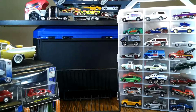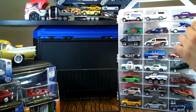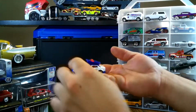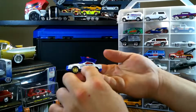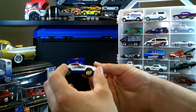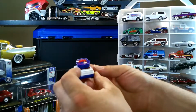Next one is really cool. Matchbox, if you pan over here to the right, Matchbox came out with these automobiles for a while. This is from 2003 Mattel Incorporated called Police Hauler. This was pretty cool. Look at this, Dad. It's got the police hat on it. Look at the gold rims. It says Metro Police. That is extremely beautiful. And it's from Matchbox. Look at that, Dad. How cool it is. Yeah. There it is, very well done right there. Look at that. You like the police hat on top?